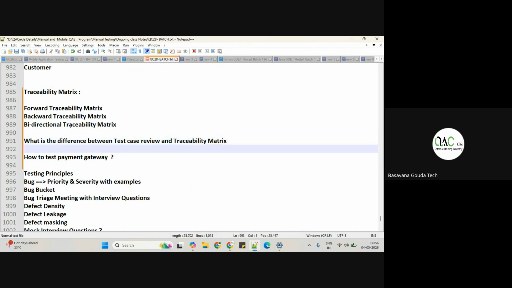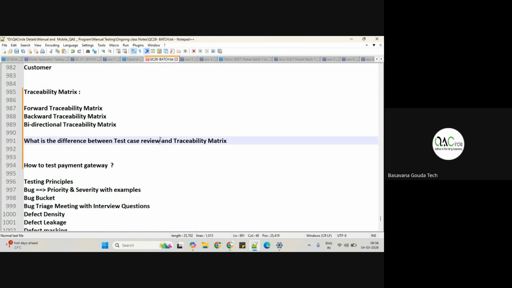If you compare both, in test case review, we are reviewing the test cases to ensure that all the test cases are correct. Is there any missing test scenarios? Is there any spelling mistakes? We will review that. But traceability matrix is comparing against the requirements, whether all the requirements are covered properly or not, whether we have missed any of the requirements.